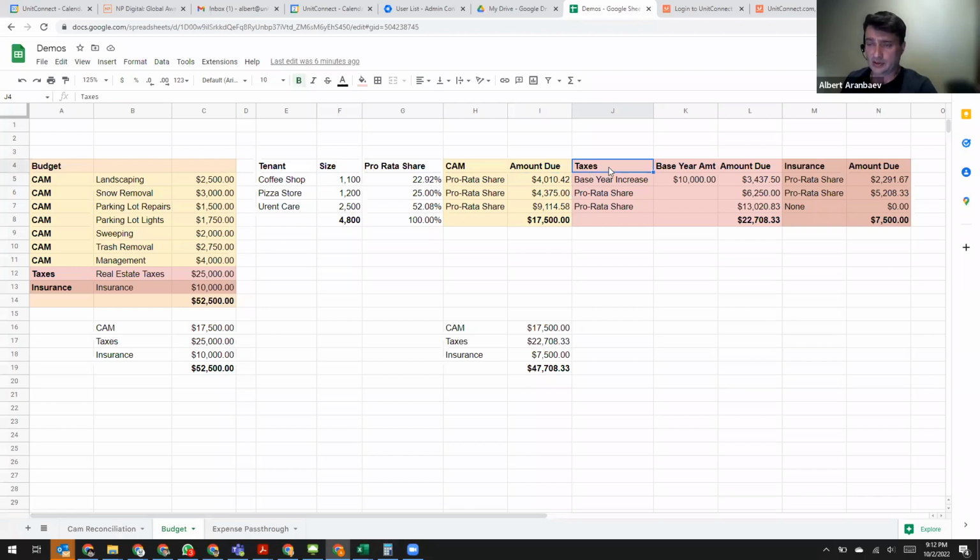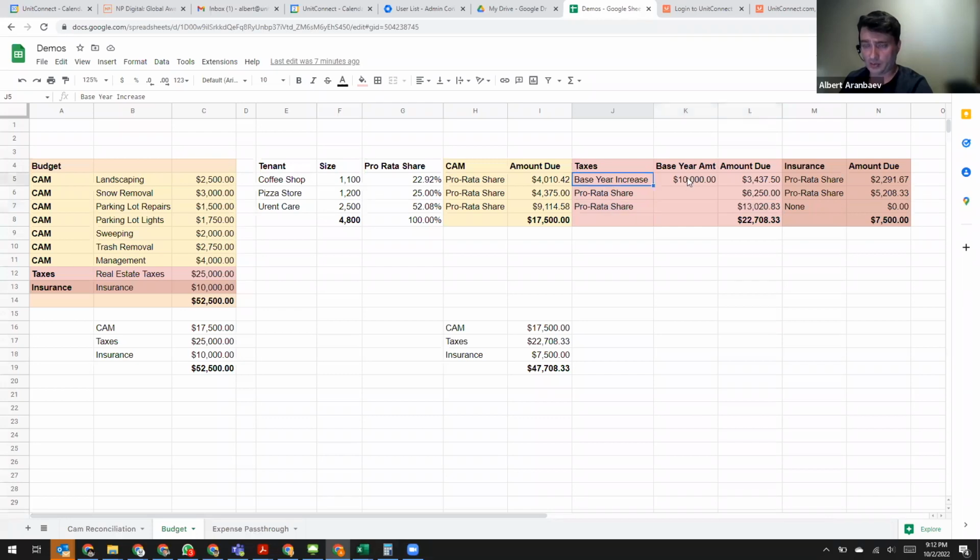And this is the tax responsibility for the tenants, and I did go ahead and add a different tax responsibility. There are pro-rata share responsibilities for some tenants. Pro-rata share is simple: it's multiplying the pro-rata share by the total of the real estate taxes. In this case, for the pizza store, it's $6,250. For the urgent care, it's $13,020.